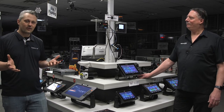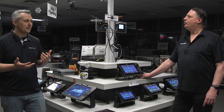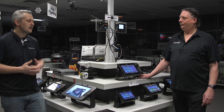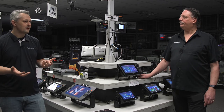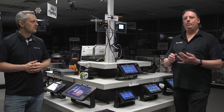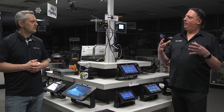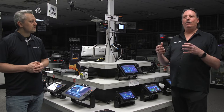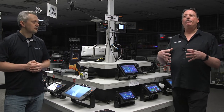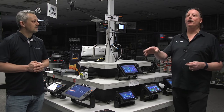That's the rundown on the Raymarine MFDs and how to select which one. A couple of things we touched on are autopilot and radar. We get people coming in wanting to put autopilot on their boat — can you explain what information we need from customers to help them select the right autopilot? To select an autopilot properly on a power boat, it's all about the type of steering. If it's hydraulic steering, which the majority of boats are these days, it's all about the volume of the steering ram.